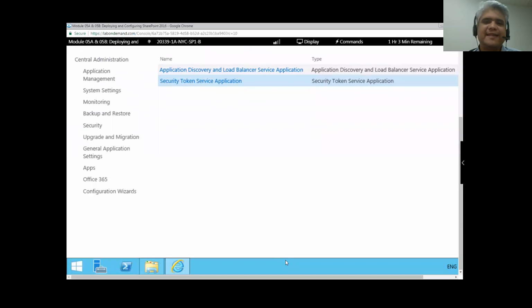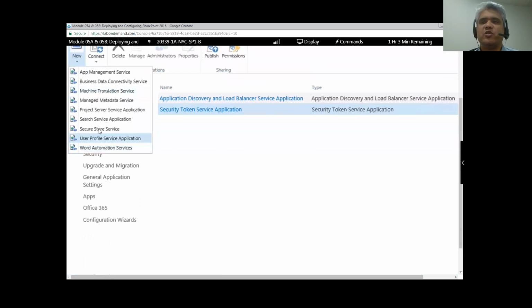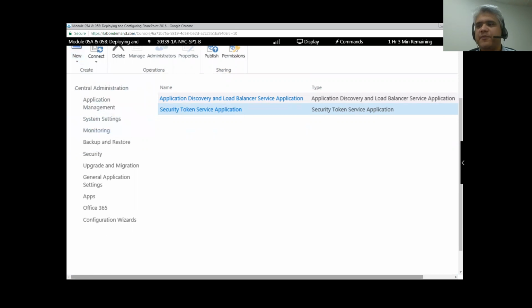What if I need some other service applications, for example, the usage and health service application? If I need to create a new service application, I will select New, and inside it you will find different service applications. However, the usage and health service application is not available over here. So what I can do is rerun that wizard again.